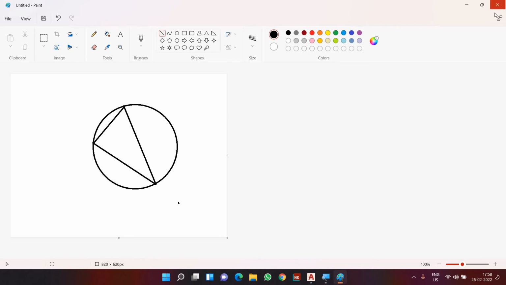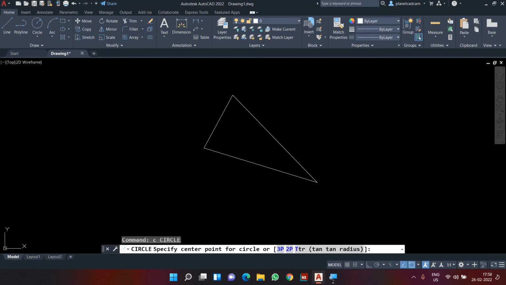Now in this case, we can figure out the location of the center. There are formulas, there are conditions to figure out the location of the center based on these 3 points, but I don't want to go into all those things. We are using AutoCAD to make our work easier, not to make it more difficult. So here the software is asking me to specify the center, but our condition says I want to create a circle whose circumference passes through all the 3 points.